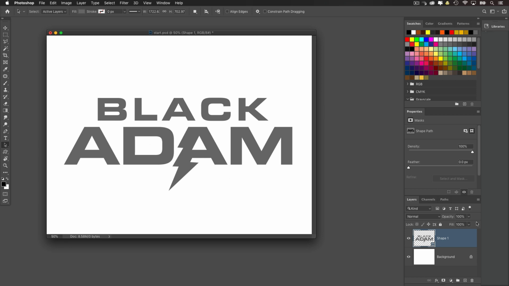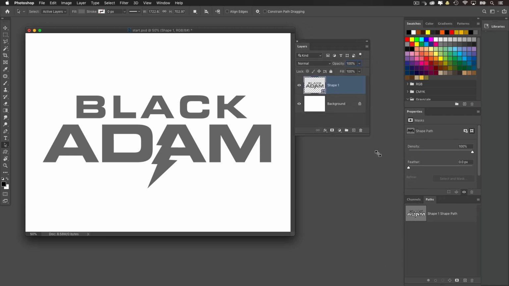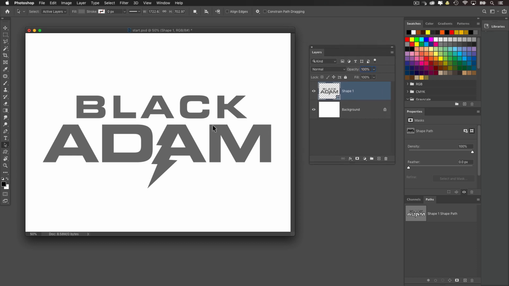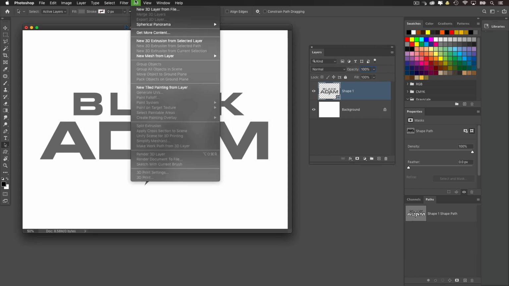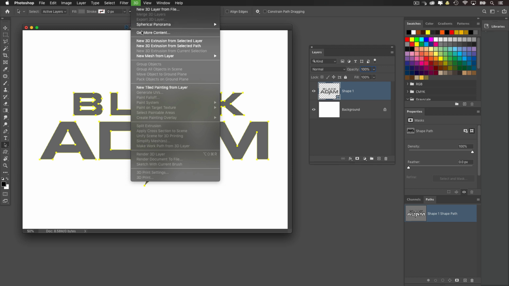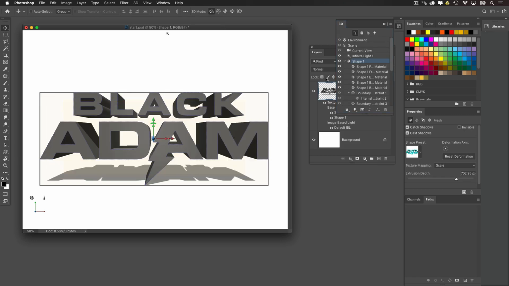So now we're ready to go ahead and convert this to 3D here in Photoshop. So I'm going to bring out my layers panel here. You'll notice this is in fact a shape layer, so it's got nice clean vector edges. So it's going to give us a very clean 3D extrusion. So what we need to do is simply go up here to the 3D menu, and I'm going to choose New 3D. Actually, I want to select the paths, and we want to get 3D extrusion from selected path. There we go. And it's going to go and get that object extruded, as you see right there.